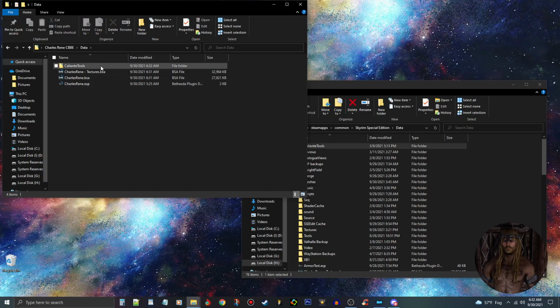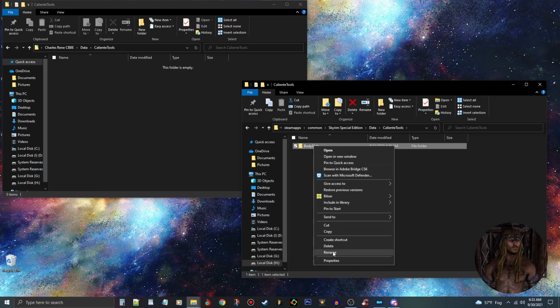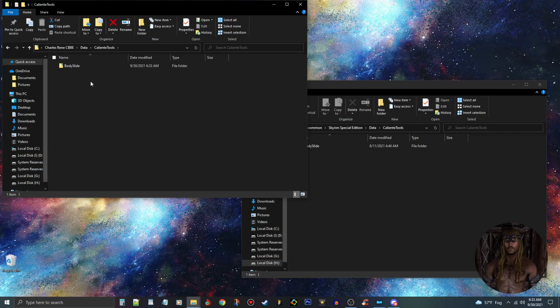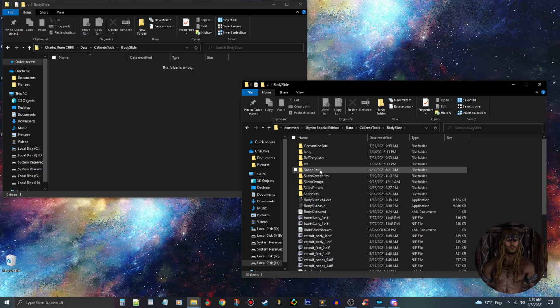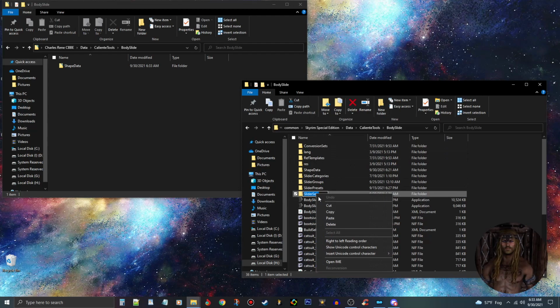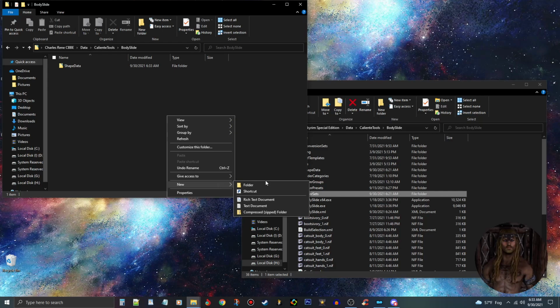Open that. Open this. Copy the name of the body slide here. Make a new folder. Open that one up. Now I'm going to need two folders in this. I'm going to need shape data and slider sets. So I'm going to copy the name of shape data. Same thing, new folder. Paste. And then I'm going to copy the name of slider sets. Same thing, new folder. And paste that in right there.